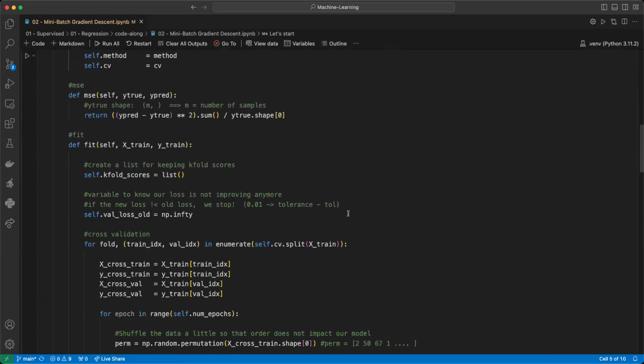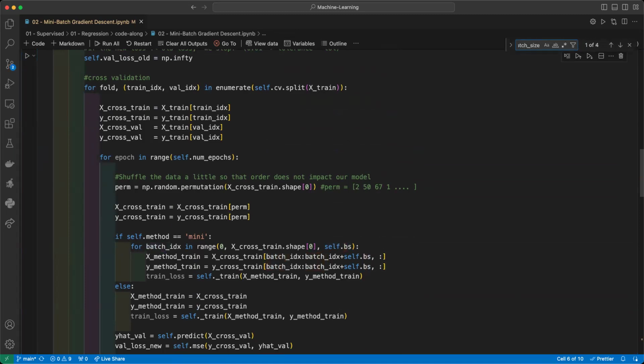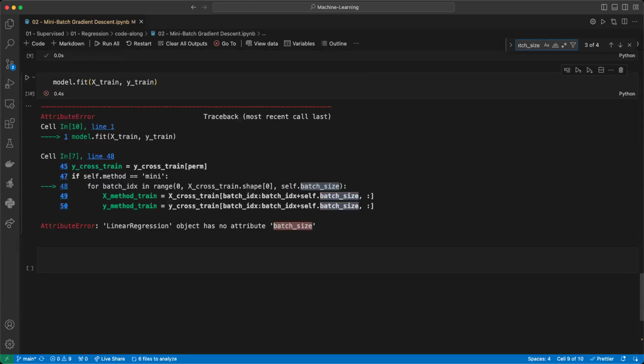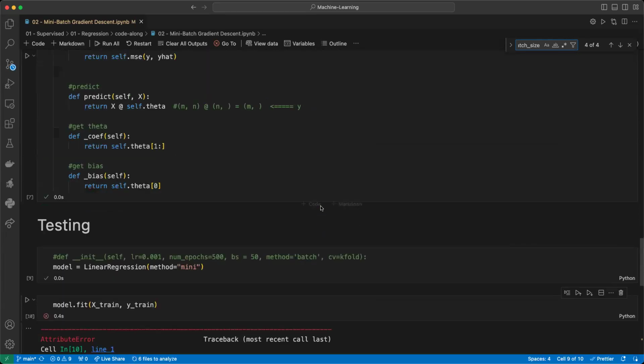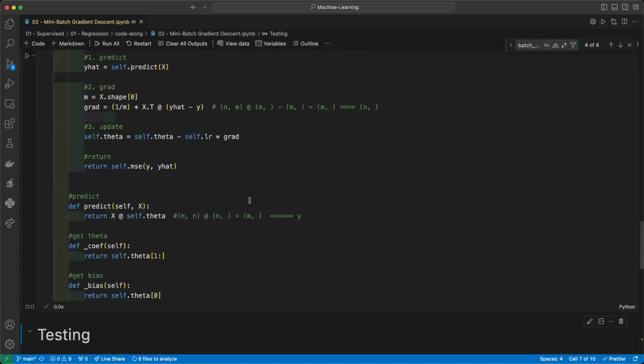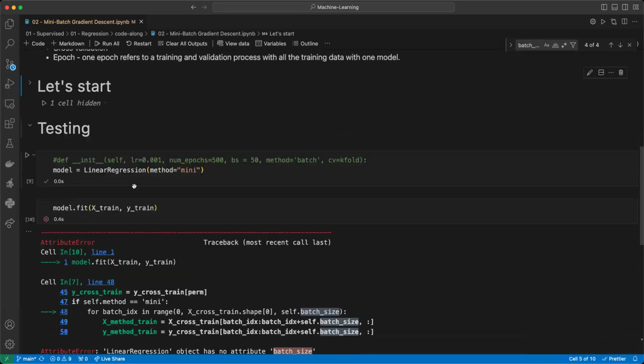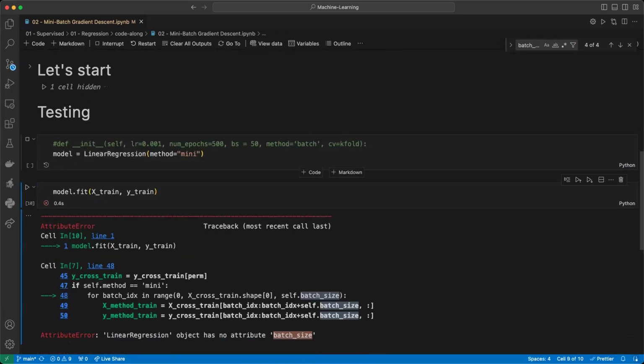Here it should be BS, right? Okay, give 1 second. Let me just search whether I have this term. Okay, great. So I think that should be it. And so I'm going to run this code one more time. All right, so now I think I can close this and then let me try again.